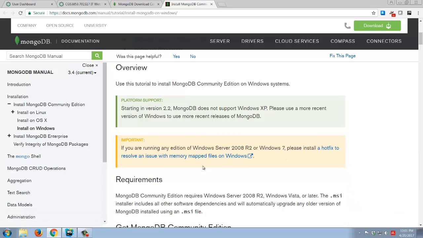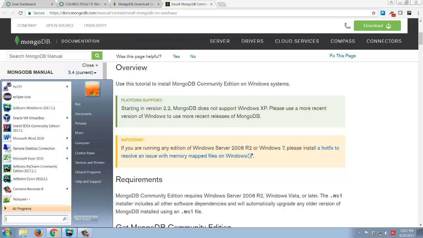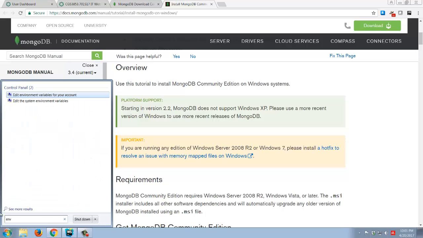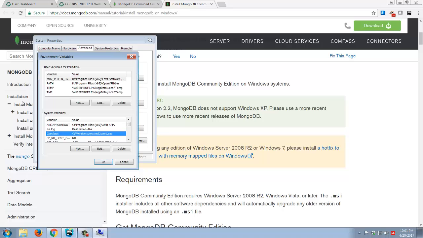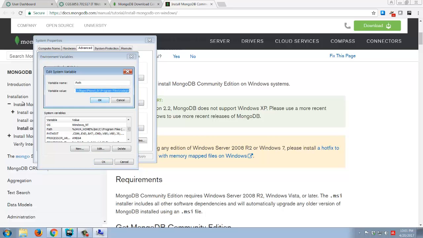The other thing is that we're going to want to add the Mongo database tools to our Windows path. If you've never done that before, it's actually fairly simple. I'll type env, and I'll go up here to edit the system environment variables, and click on environment variables, and then I'm going to come down to the system variables section and go to path. Okay, so path is the one that I want. I'm going to click edit. If you're working with something like Windows 10, you'll actually have a much nicer view here of each entry separately. I'm working on Windows 7, so I have this kind of older view.